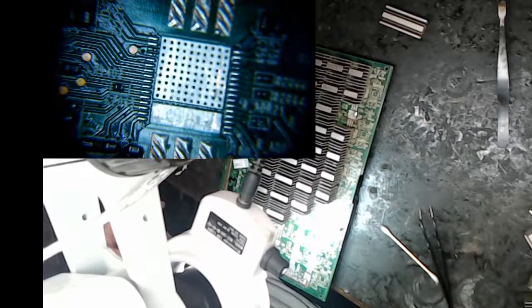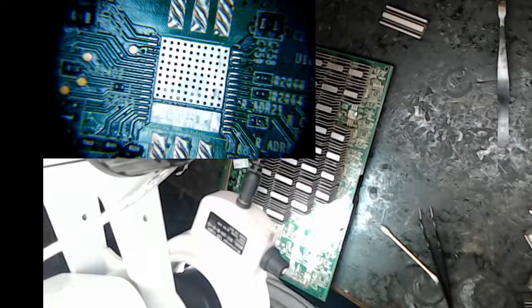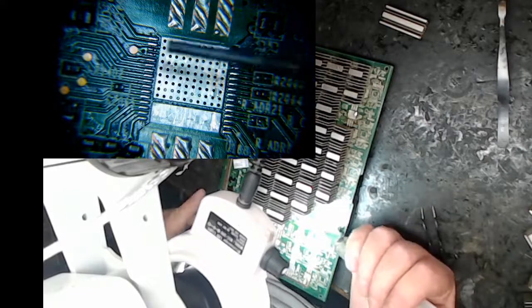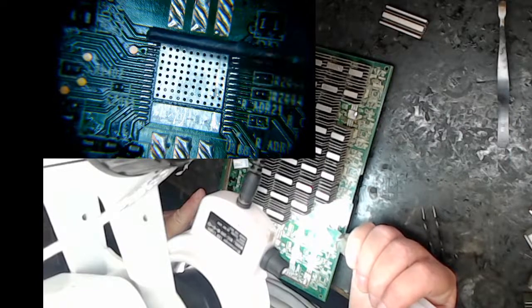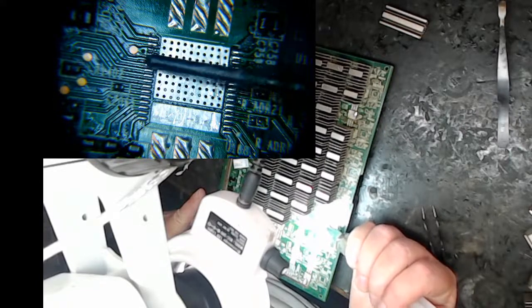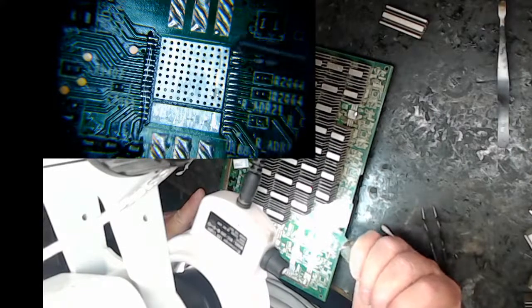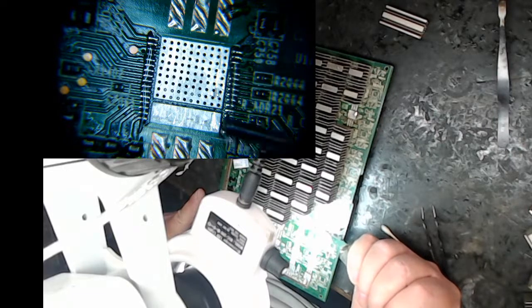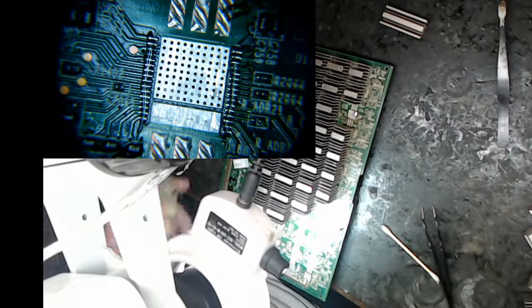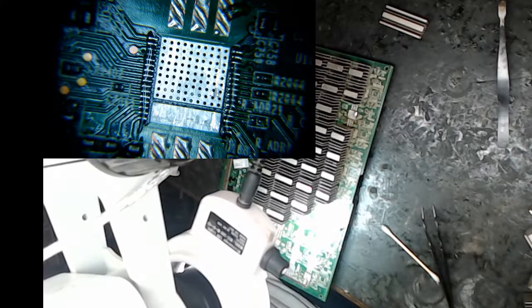I'm going to put a little flux. Oh, the green stuff's already come back. Must be some sort of oxidation, I figure. So I'm going to put a very small amount of flux on the legs here. If you put too much, the flux will get under, perhaps boil and throw the chip off. So I really try to minimize. That's quite a lot, actually. I'm going to throw some over there. That's a lot of flux, but let's try it. It might kick it off. That's what I had happen last time.